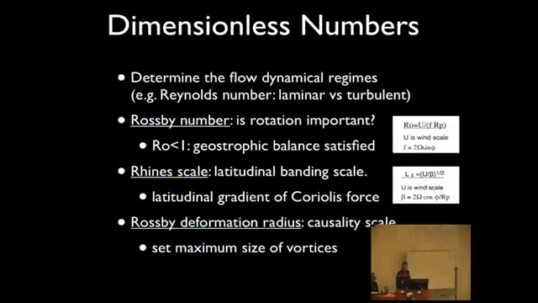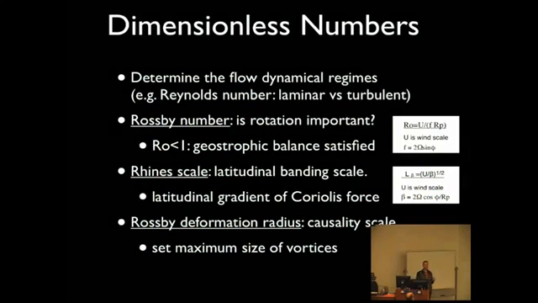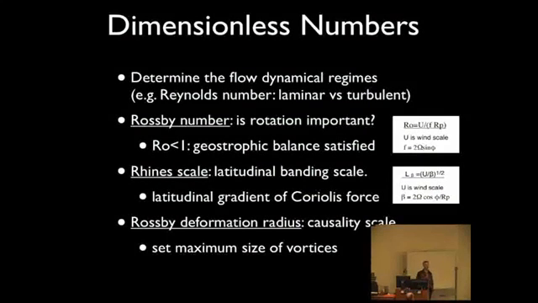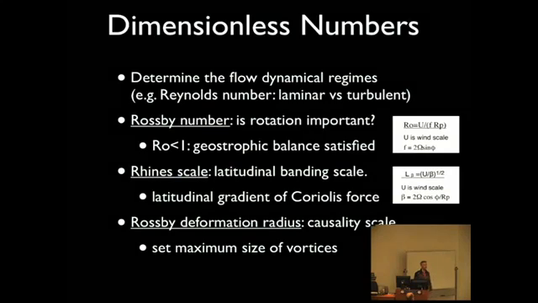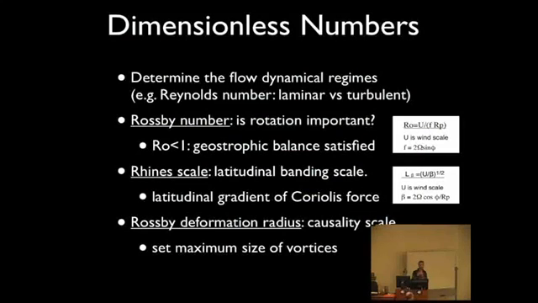The Rossby number, this first dimensionless number we're discussing here, is telling you first how important rotation is in controlling the flow dynamics. The smaller the Rossby number, the more important the rotation is in controlling the atmospheric flow. In the limit of a small Rossby number, you do get to satisfy, away from the equator, typically geostrophic balance. That's the case, for instance, for the Earth. It would be interesting for us to look at exoplanets and compare their Rossby number to solar system planets, for instance, and we can learn something about the general dynamical regimes we are in.